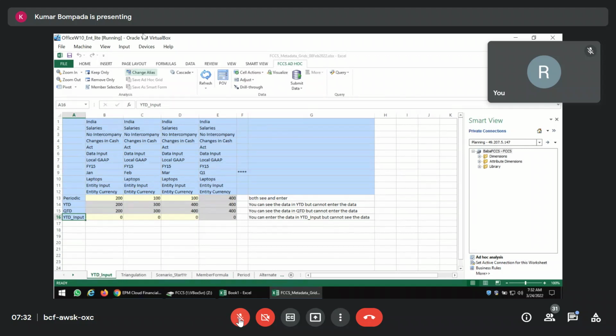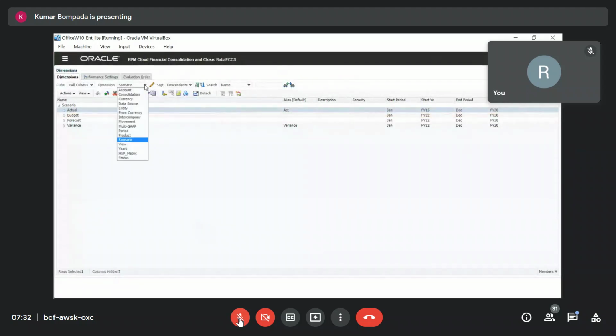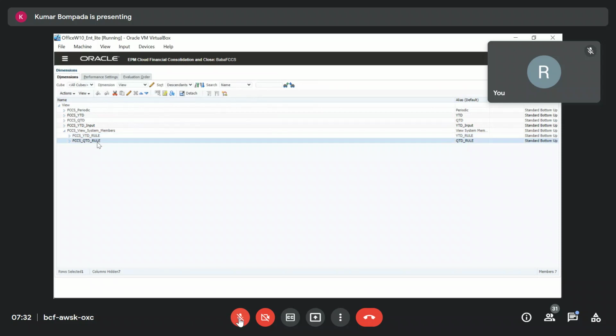So this is called the view dimension. In the view dimension, you see some other system defined members also. When you go to view, here you can see YTD rule and QTD rule. These are used for copying the data. The rules might be written in the back end. Whenever you enter the data in YTD input, it is immediately copied to QTD and YTD.